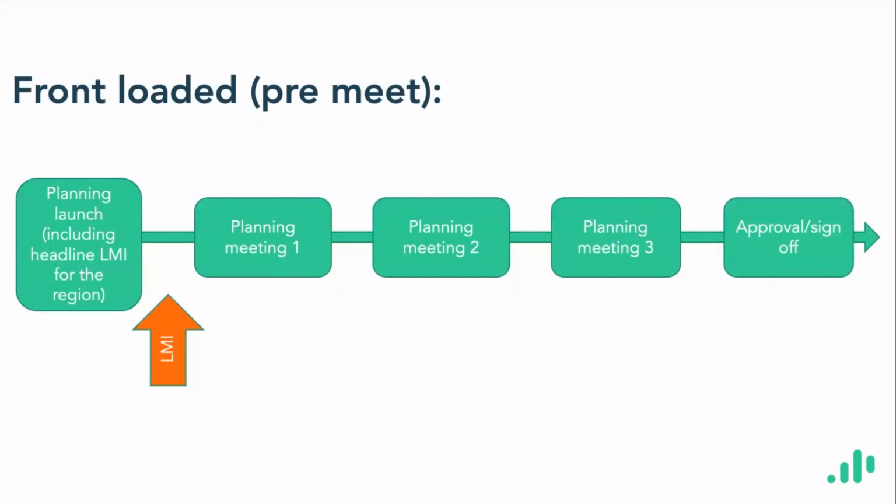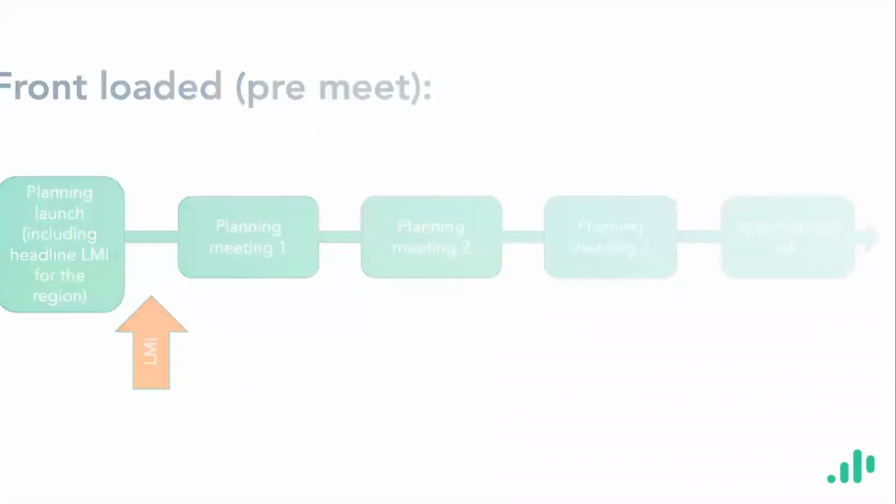So quite a few colleges front load LMI, so they will produce a range of reports, gather a range of data, and they will consider this in almost a pre-meeting before the actual formal curriculum planning session. Typically, this is led by someone from marketing or curriculum planning, and they will consider the LMI and curriculum alignment before they get to the first planning meeting, which tends to be focused more around numbers and finance and resourcing. So that's just one model.